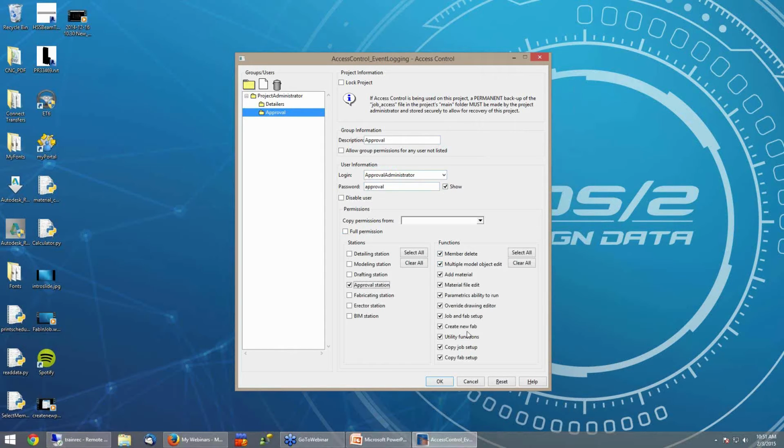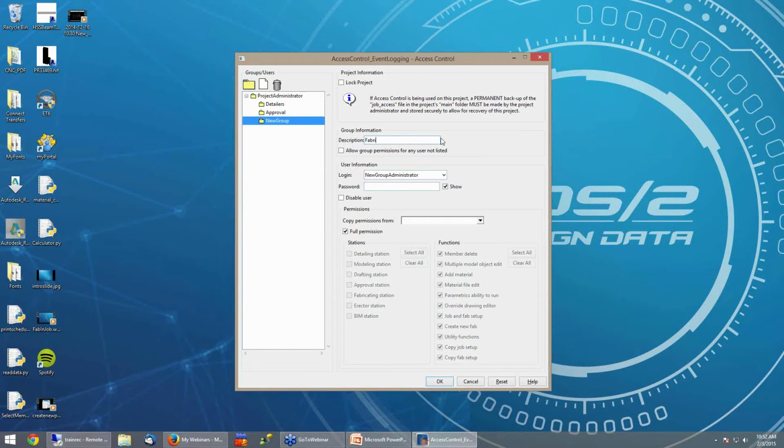Now, all these other functions are selected here in this particular case, but if I'm limiting them to the approval station, a lot of these things can't be done in the approval station anyway, so I don't always necessarily need to worry about this, but I do have to be aware of it. So approval group is limited to the approval station.